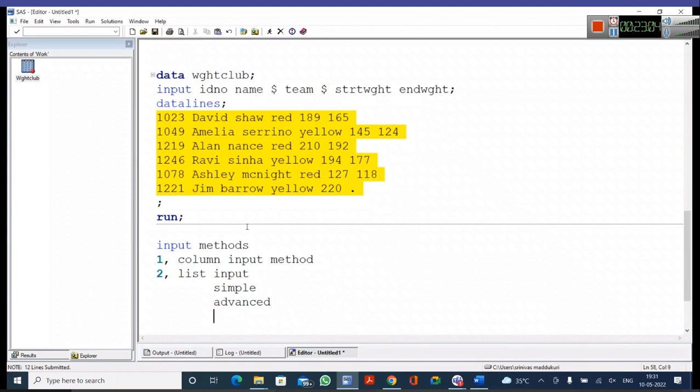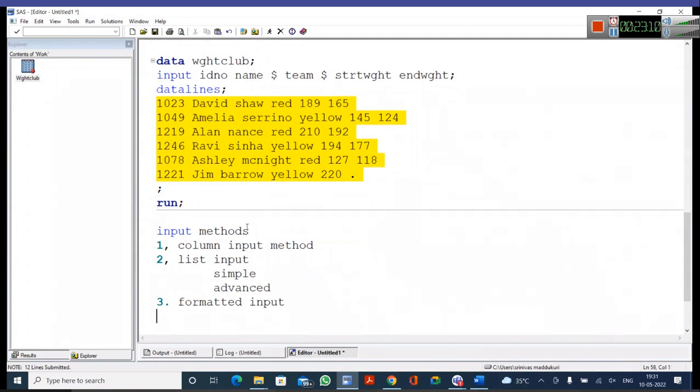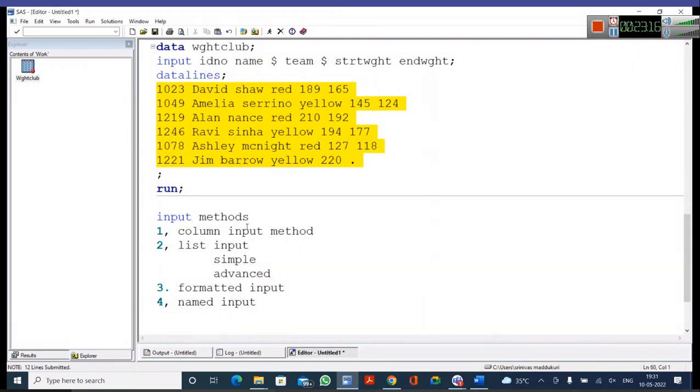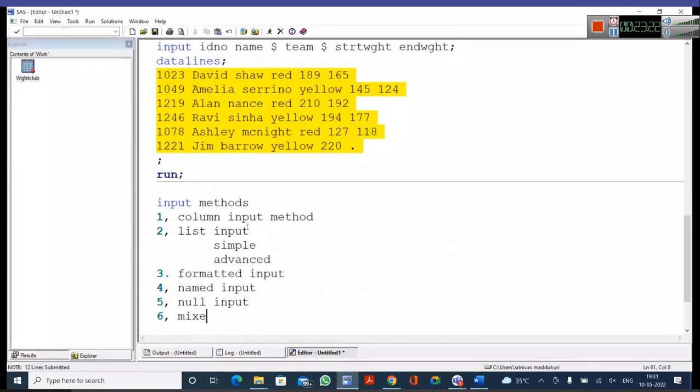The third method is formatted input method. The fourth method is named input method. The fifth method is null input method. And finally, the last method is called mixed input method.